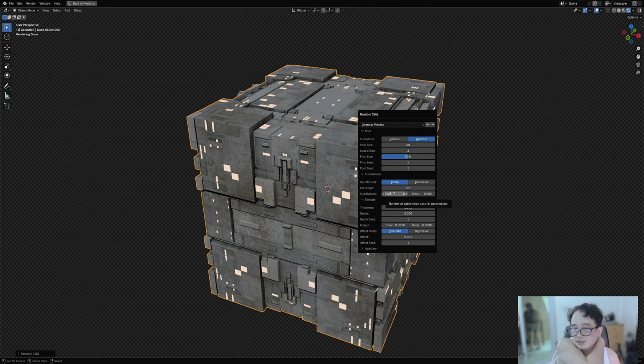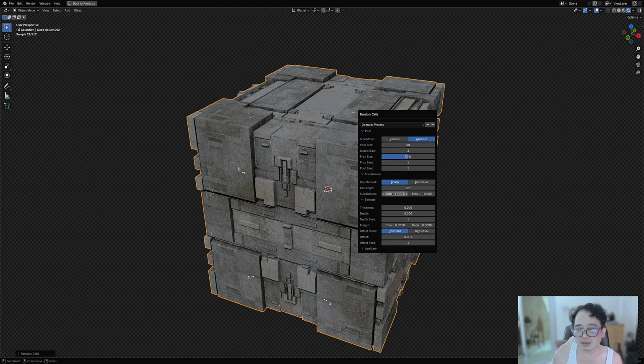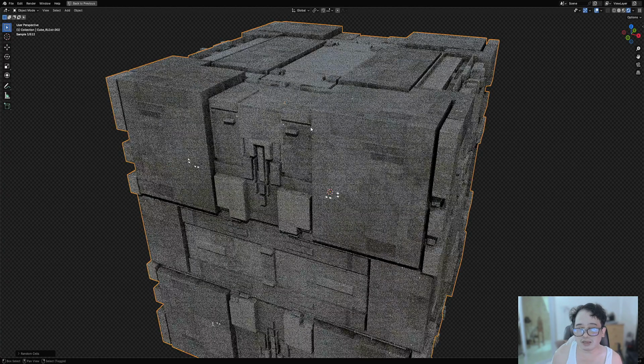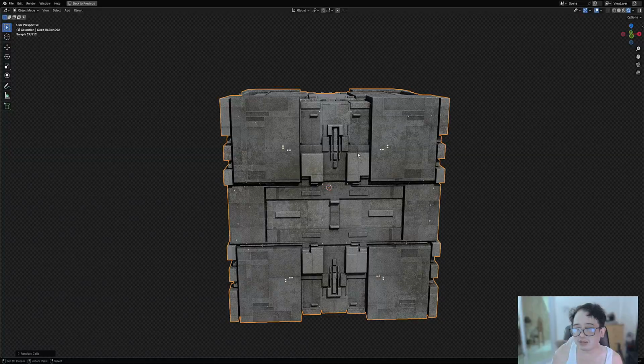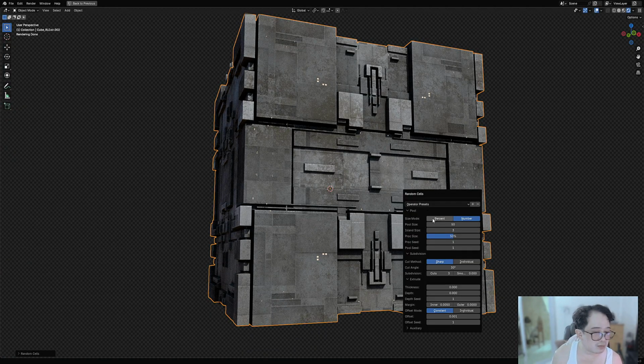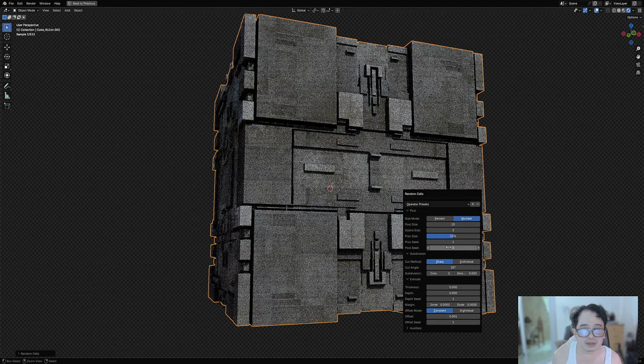So the size of the faces depends on the resolution. So you need to increase the subdivision to basically reduce the size of the lights. You might have to put a new parameter here as well in the future to filter out the lights based on their sizes, so you don't have to actually go in and delete the ones that you don't like. So just 10, and let's start randomizing from here.